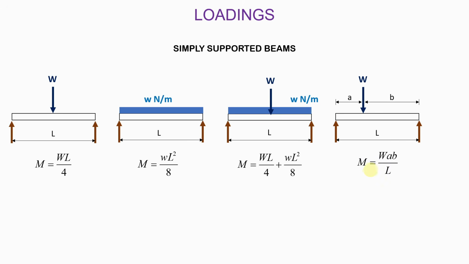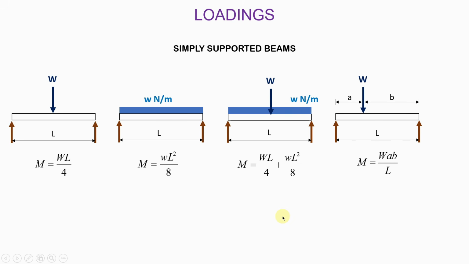So the moment of resistance or the bending moment, it's the same thing, is going to be equal to the magnitude of the point load multiplied by this length A in meters, multiplied by that length B in meters, and all of that divided by the length of the beam, which is also in meters, SI units. And so this is how you will get the moment of resistance when you have a point load that is not acting in the middle of the beam. If it is acting exactly in the middle of the beam, then this is how you will get the moment of resistance, using that equation.